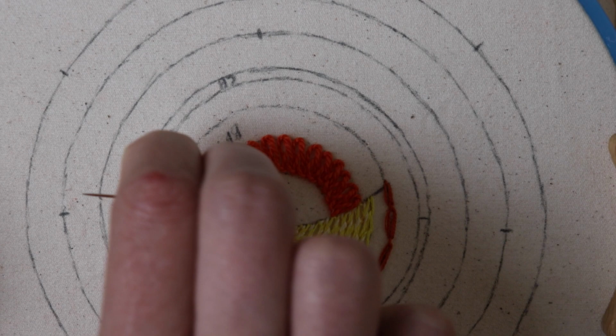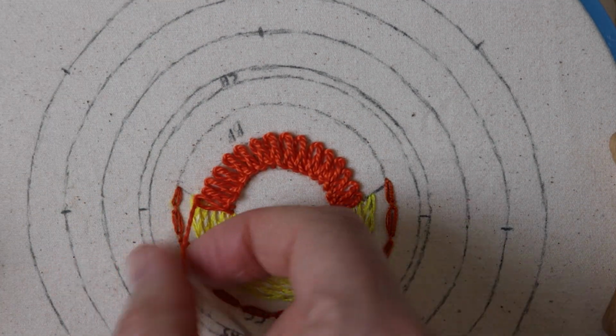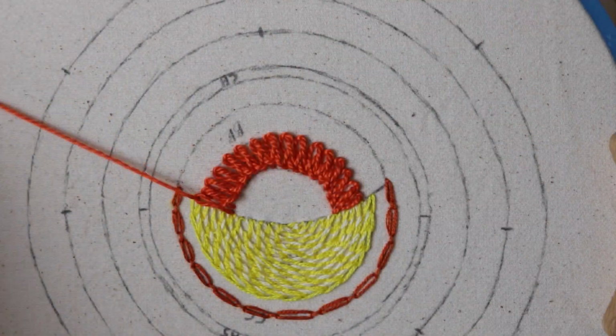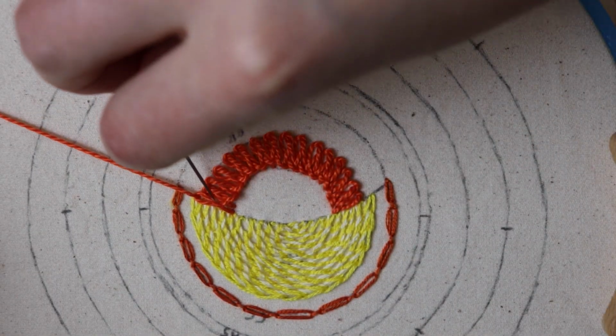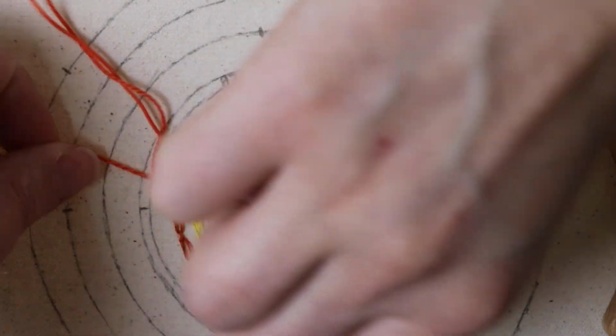When you get to that very last stitch at the end of your half circle here, once you've drawn the needle underneath your little working leg there, you can just put it straight back down through the fabric, kind of where you are, or a little past the stitch. You're not going anywhere crazy. And that's it. You're all done with your rosette stitch.